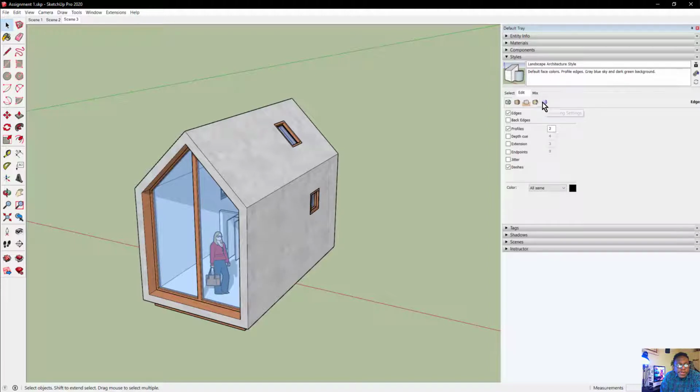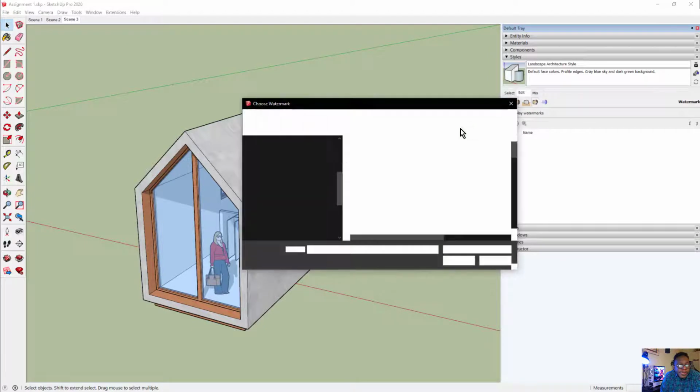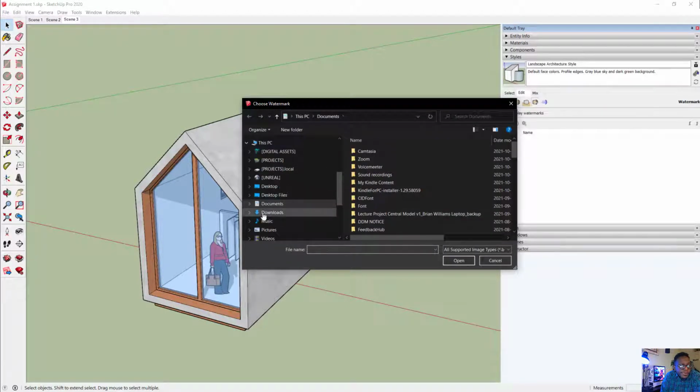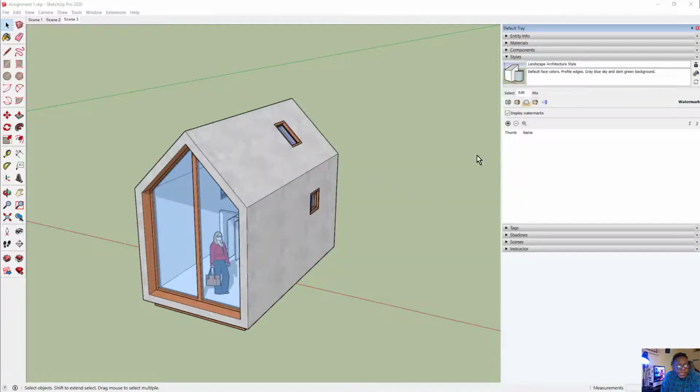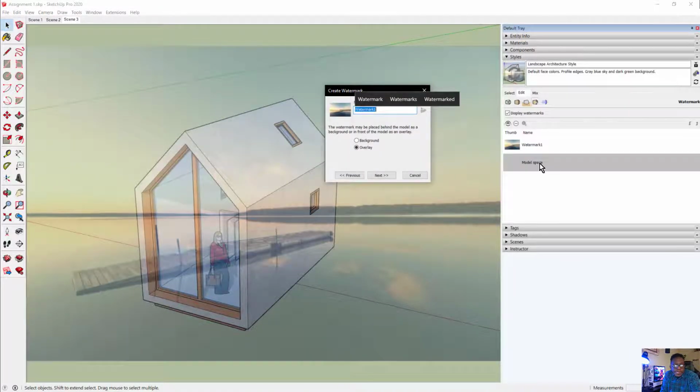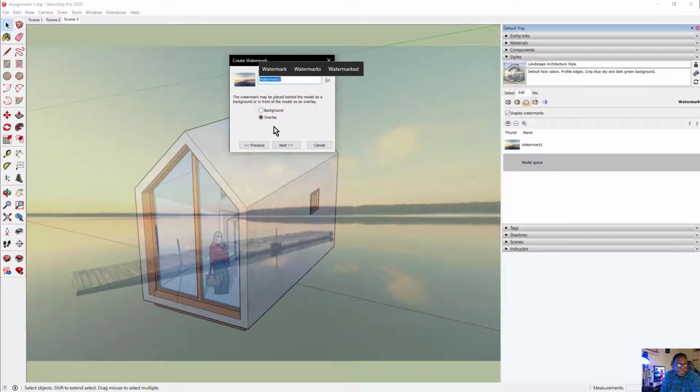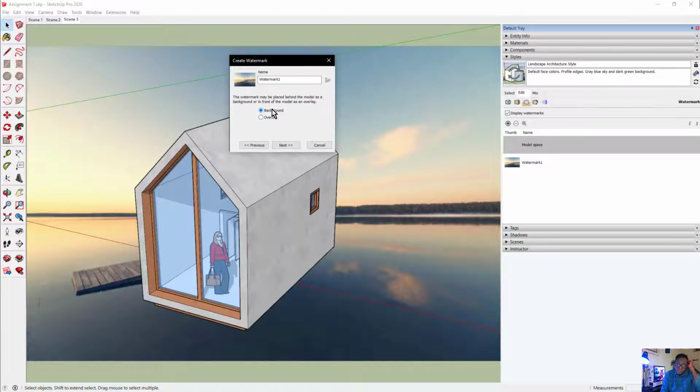Now you're going to look for where you downloaded the image, so here it is, and that watermark should just pop in our scene, and it should be semi-transparent, right? So notice it says you can do an overlay or a background. That's a background. So let's leave it on background and choose next. And we're going to just leave this as is.